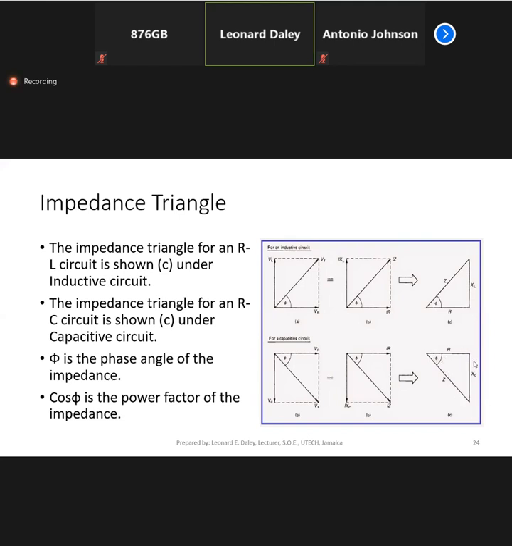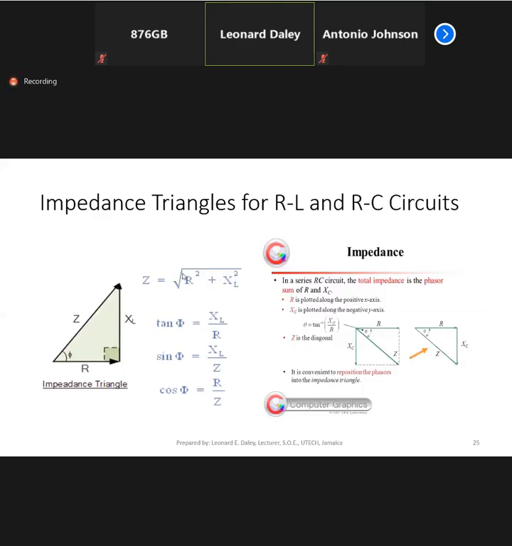Again, XC, now representing the capacitive reactance, is pointing vertically down on the imaginary axis. So we have a negative orientation for XC. All right, the power factor is cos theta. So you know how to work out cos theta: adjacent over hypotenuse. By the way, the impedance triangle is a right angle triangle, so you can use Pythagoras to solve it also, which is what this is showing.